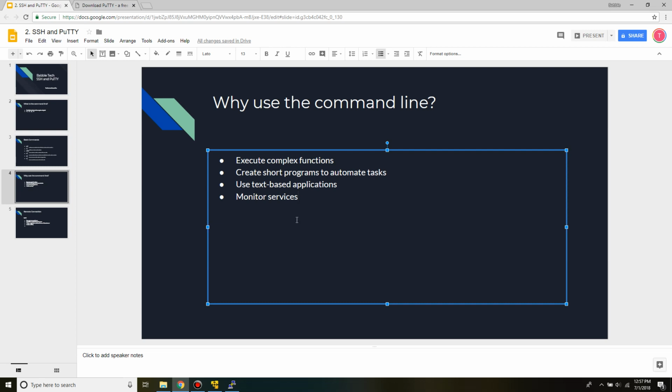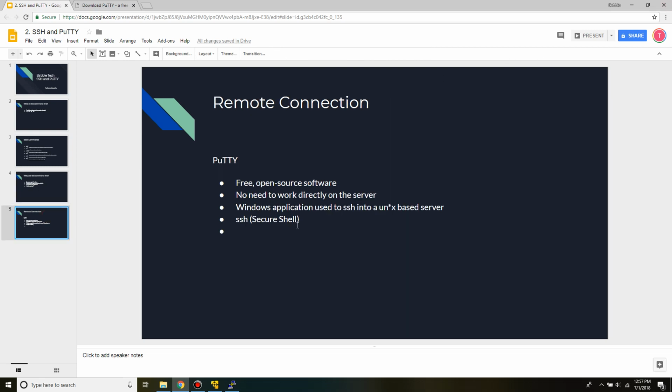And obviously, you can use this to monitor services. In my old setup that I had when I had my business, I had one monitor entirely dedicated to monitoring logs coming off the servers and stuff that I was running. Some people find that useful. Some people are just freaks and want to know what's happening on their computers every second of the day. So, something to take into consideration rather.